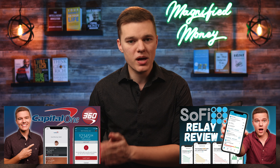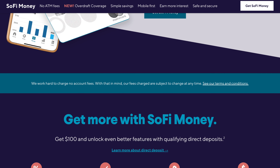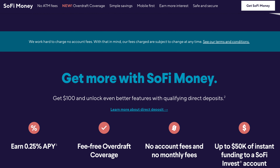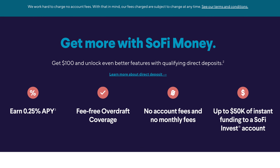First let's brush up on the features each account offers and then we can put them head to head. First up we've got SoFi, which is what I personally use for my banking — a company I see a lot of potential in for the future of banking, though we're always keeping an open mind. SoFi currently offers essentially a hybrid banking account that combines the advantages of a savings account with the features of a checking account. You're going to earn 0.25% interest on all the money in this account and have access to their network of 55,000 free-to-use Allpoint ATMs.